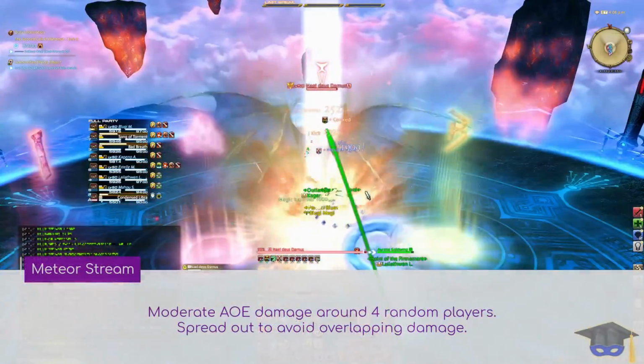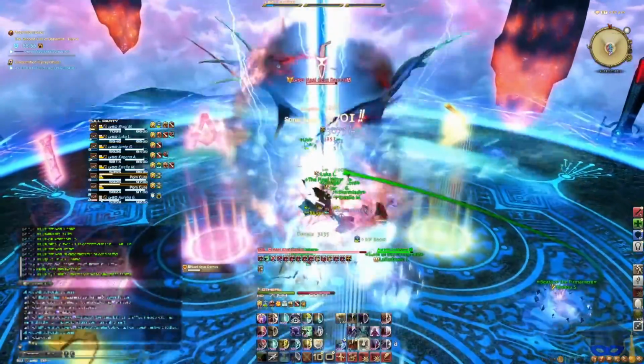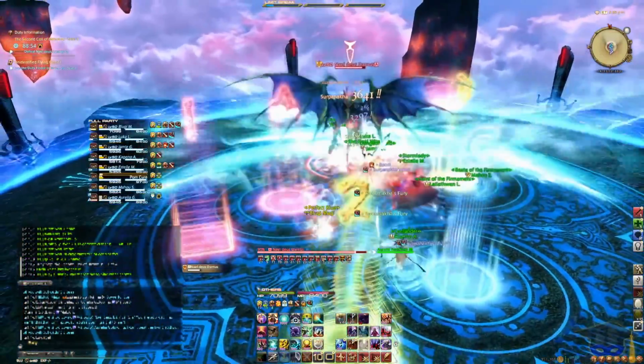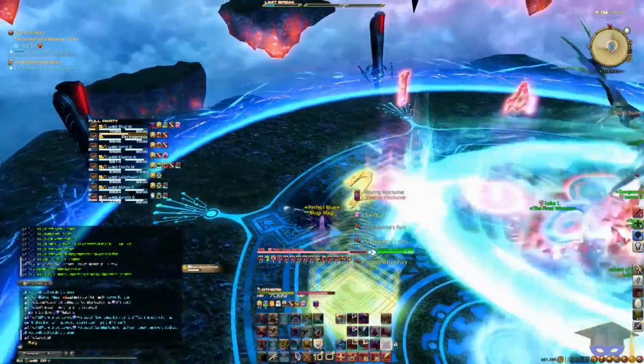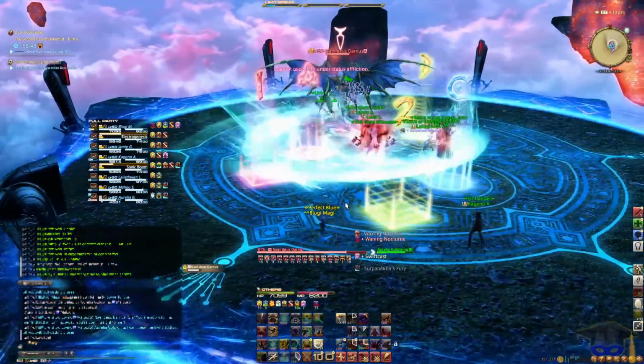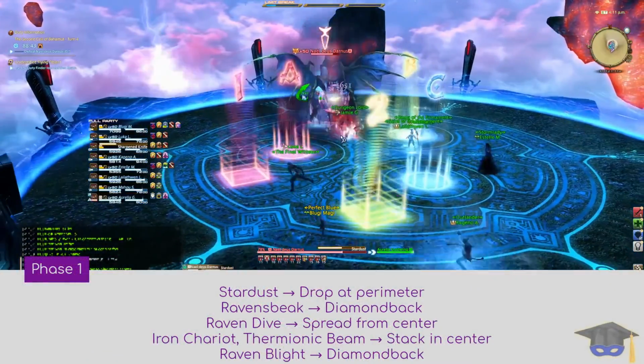Meteor Stream will target 4 random players and deal moderate AoE damage around them. To handle this, simply spread out to avoid overlapping Meteor Stream AoEs. We should never see this in Phase 1, and in Phase 3 when it comes back we have a Blue Mage way of handling it. Phase 1 gets a little bit hectic, but here's how we can handle it.